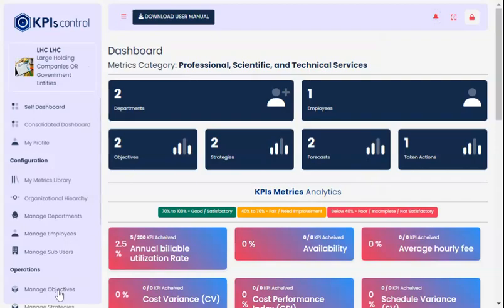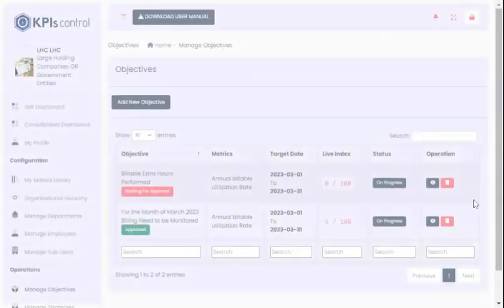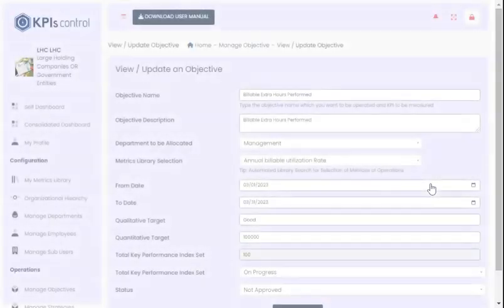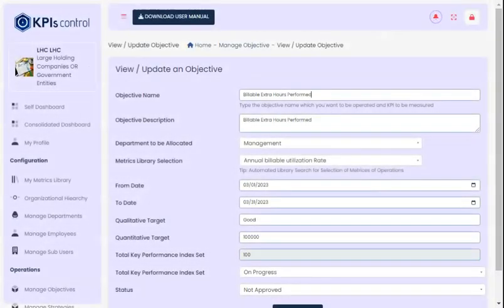This is 2. Now when I click the objective part, it is showing that it's waiting for approval process. I will approve it. If I need to add something, I will write billable extra was performed. I will write the figure, maybe 100,000 USD.